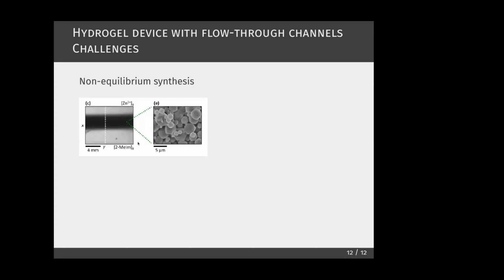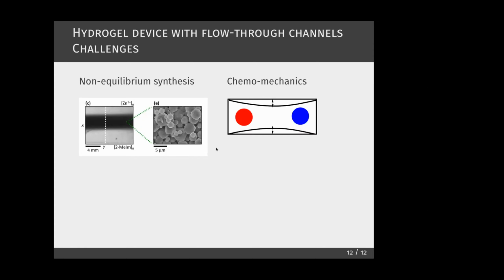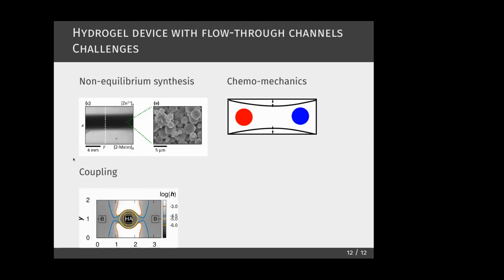And just to test it, we created some metal organic frameworks, zinc imidazole frameworks, and also gold nanoparticles in this kind of non-equilibrium system. It would also be interesting to study creating flow-through channels in chemoresponsive gels, so that we can build a chemical system by flowing the reagents through these channels, and then we would see the motion of the gel from outside. This is actually just a dream, but we have started to work on that.